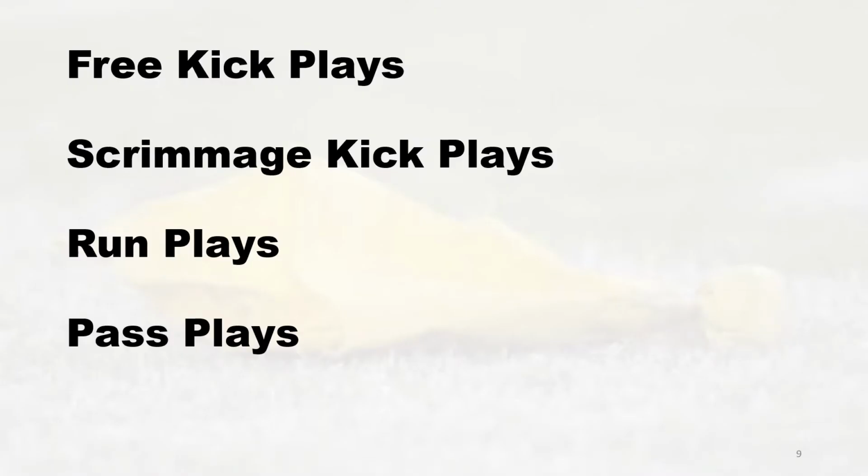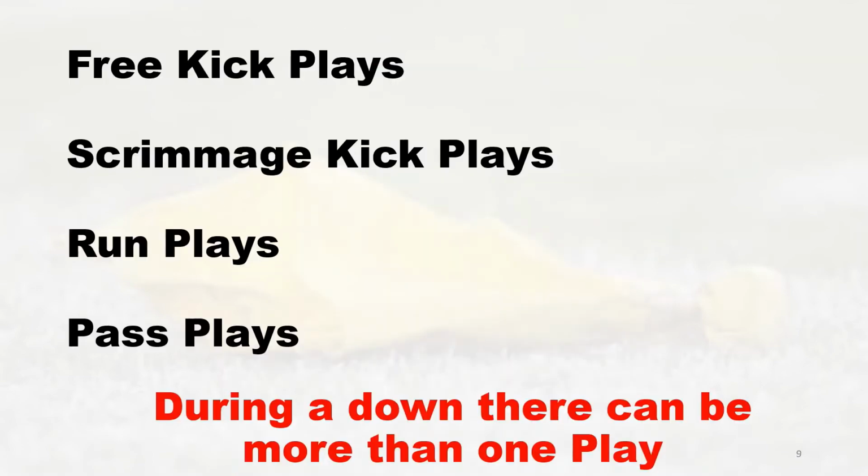When we start to apply the 3-in-1 principle, it's really critical that we understand that there are really 4 types of play intervals or segments during a down. These will lead you in the direction of using hoppers, buckets or bins in which to place these fouls as they occur so that you can get to the right penalty enforcement. So we have a free kick play, we have a scrimmage kick play, we have run plays, and we have pass plays. The big takeaway here is that during a single down of football, say, at kickoff or first down, we all understand the concepts of downs, multiple segments of a play can occur.